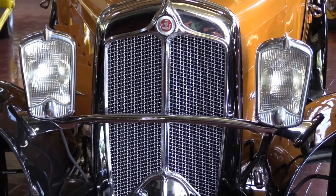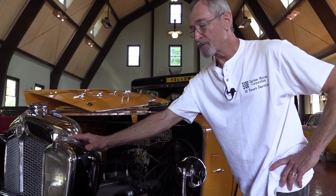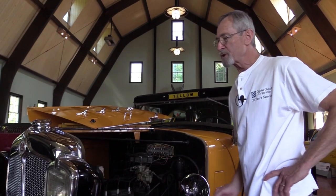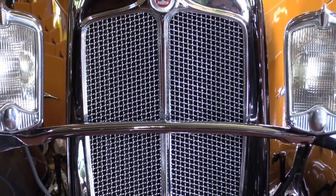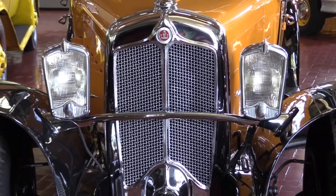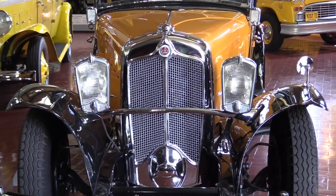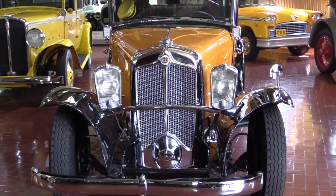One of the things that folks often comment on about Checkers are these remarkable headlights. Headlight buckets were popular on cars of this vintage, and Checker came up with something completely unique — I know of no other vehicle that has this same style of light. The front end of a Checker Model M was probably one of the most glorious things Checker ever did. The fenders are forward and upswept so they would be less likely to be damaged.